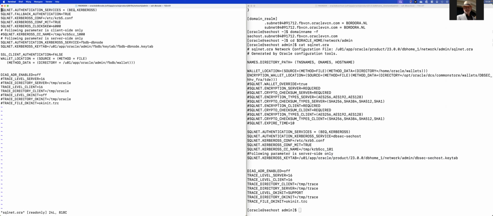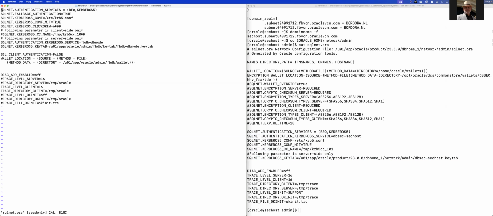So here, if I look at my sqlnet.ora, again, this is also a database host, so don't look at the service, because now I'm going to use it only as a client, and then it needs only the authentication services, the fallback authentication in this case, and the Kerberos krb5.conf.